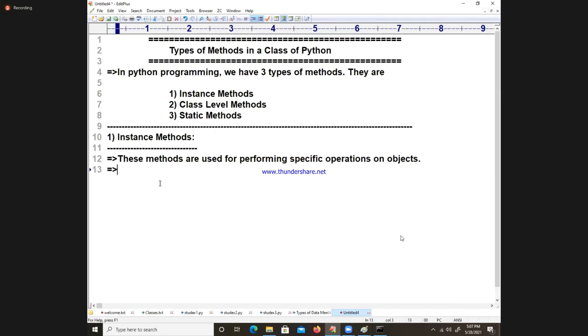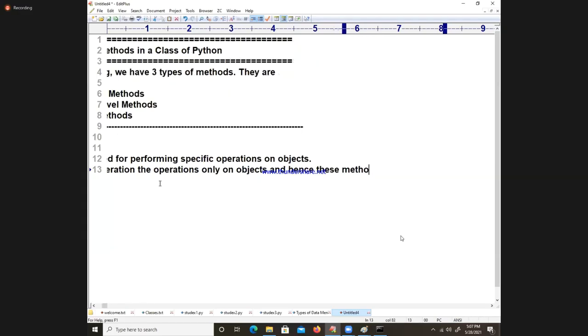And one more thing, these methods can operate only on objects, and hence these methods are called object level methods.